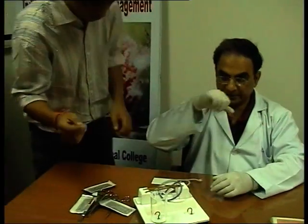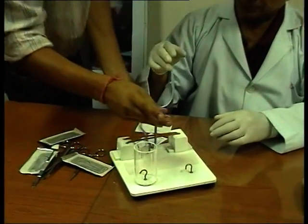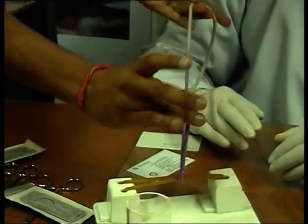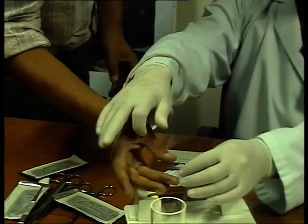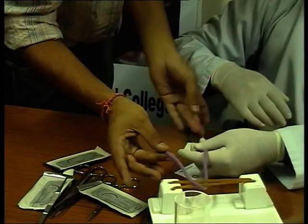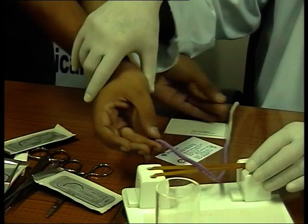The short end is away. Hold it with the ring finger and the thumb. So then we cross. See, the problem here is actually you have to hold somewhere. Okay. Now hold this with the ring and the thumb. Don't be afraid. You don't have to worry about it.